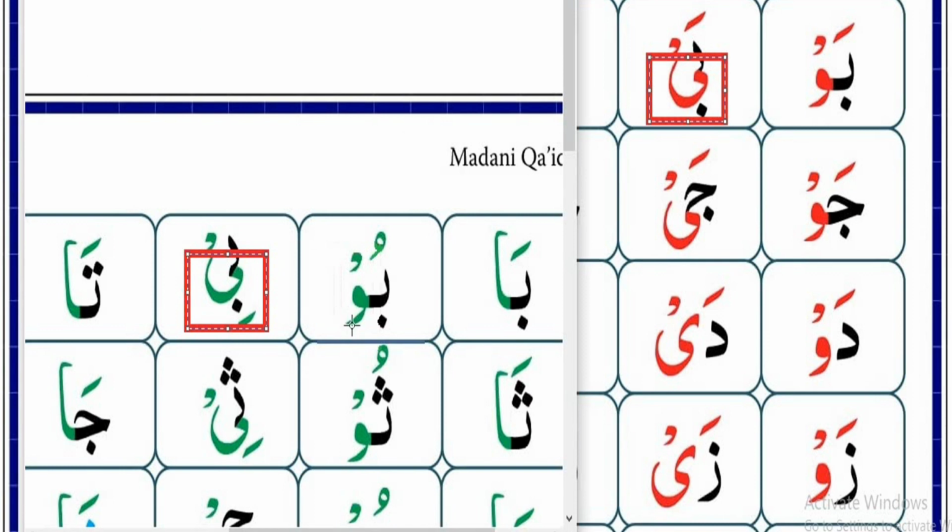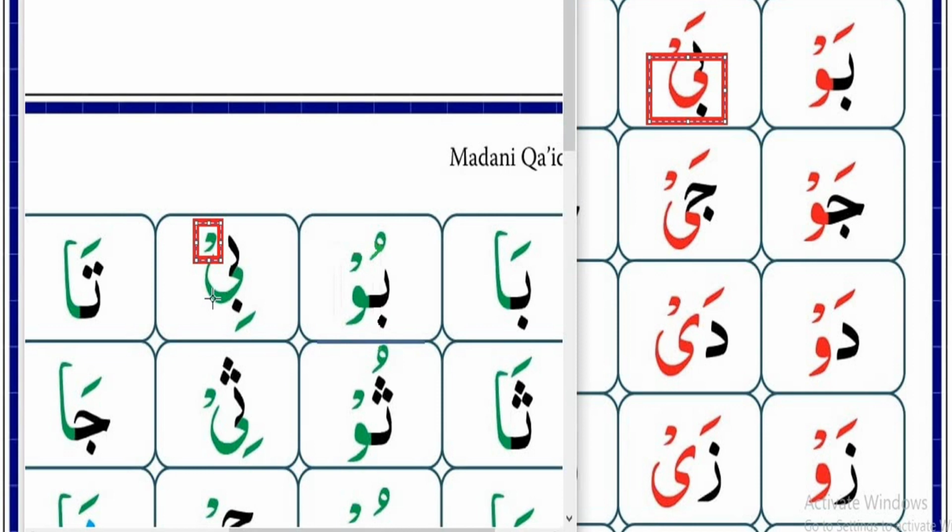So both Maddah and Leen letters, remember, are Sakin letters. And if you don't know what is a Sakin letter, let me just tell you. This sign on top of Waw is called Sukoon, and the letter which has this sign on it is called a Sakin letter. So for example, this one is Waw Sakin. Waw with a Sukoon on top is called Waw Sakin, and here the letter is Ya and the sign for Ya is this Sukoon, so this is Ya Sakin.